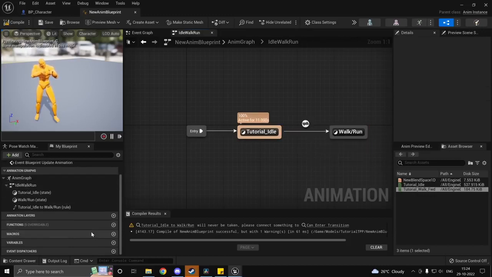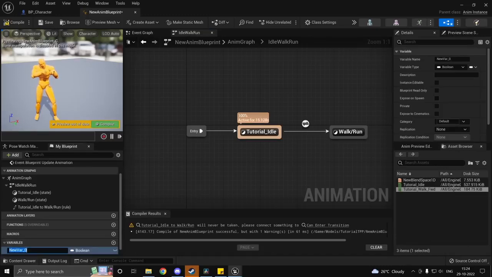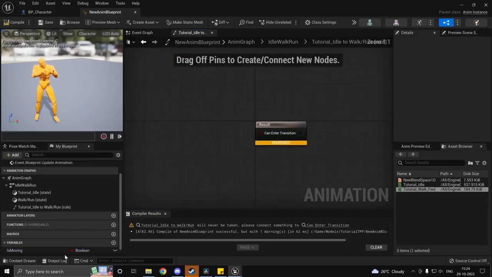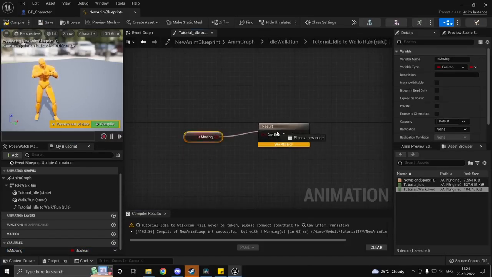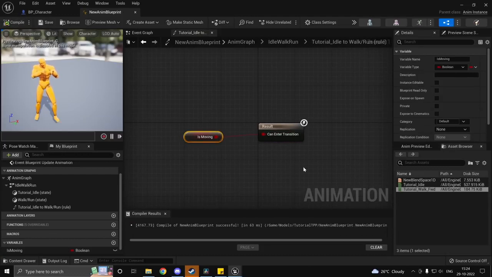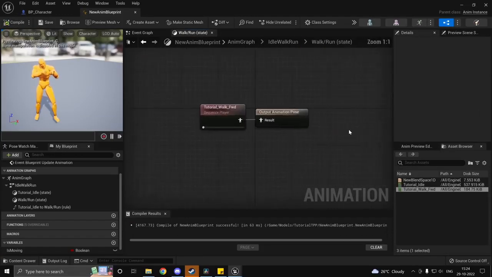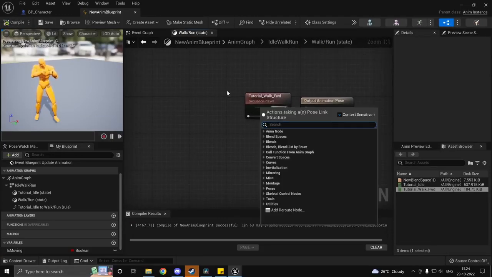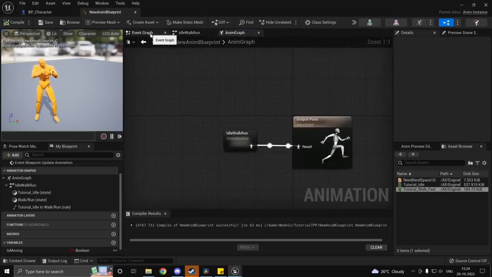So how do you do that? We can actually set up some logic here. So we can say is moving, for example. This is not how you do it. I'm just showing you guys the basics. So if he is moving, we want to transition to the run phase. So idle walk run, we have that.